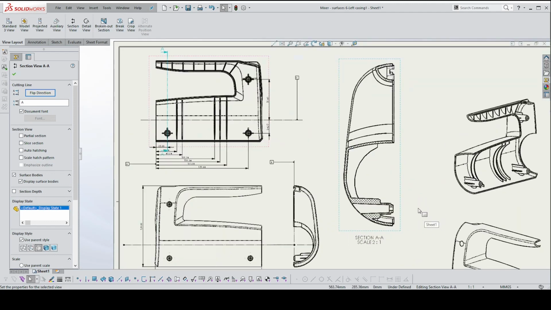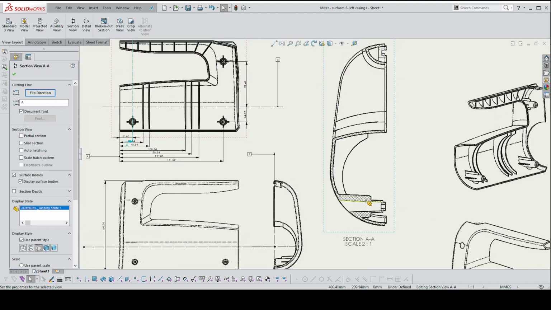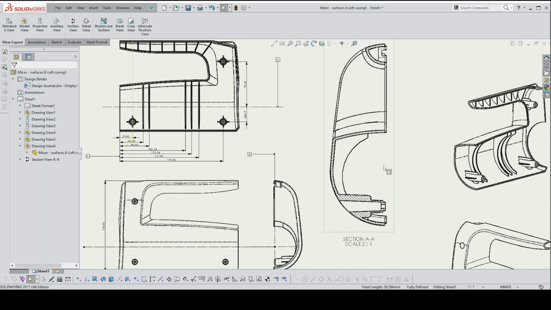Technically, this is not really a good section view because you should never cut a rib like this. You should never show it. You should actually fill in these lines, those lines there. But because this is from a part file which is derived from a multi-body part, the geometry is not in place to be able to do that. So I'm not going to penalize you if you do it this way.